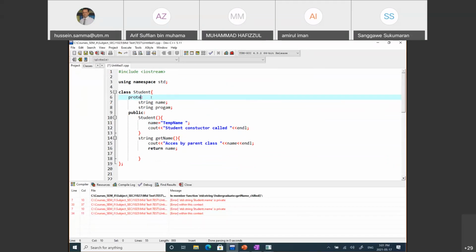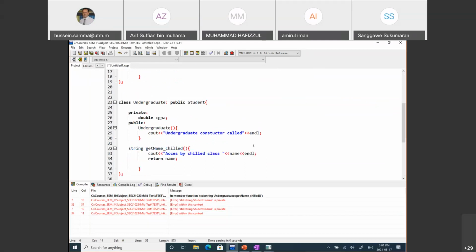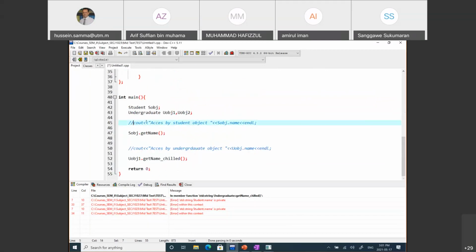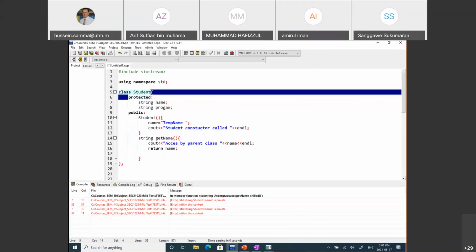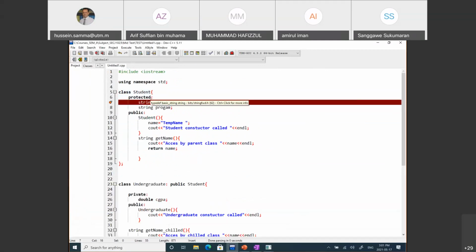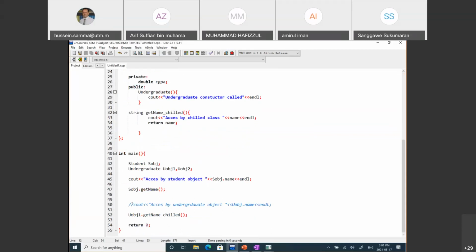Okay, this point clear? It must be protected or public. But again, here protected, you cannot access through an object. So this is protected now. I want to access through the student object. So this is the student object here. Can I access the name? It's protected. You cannot access here. You see, you cannot access because it's protected. Must be called only from the class. Okay, this point clear for you, the concept of protected now.